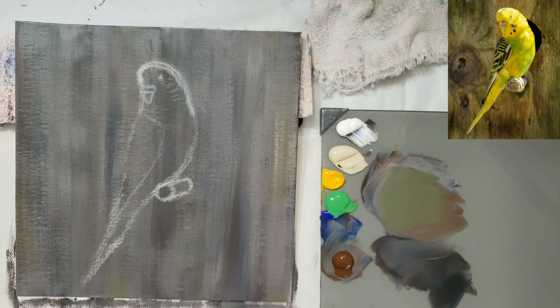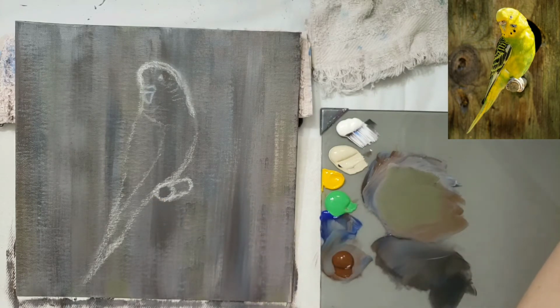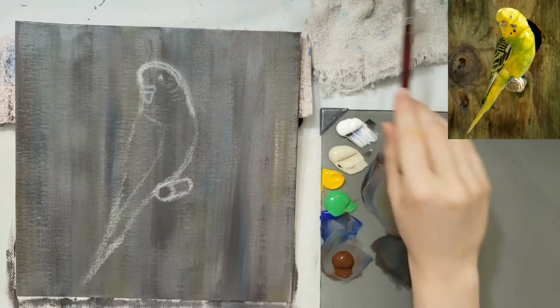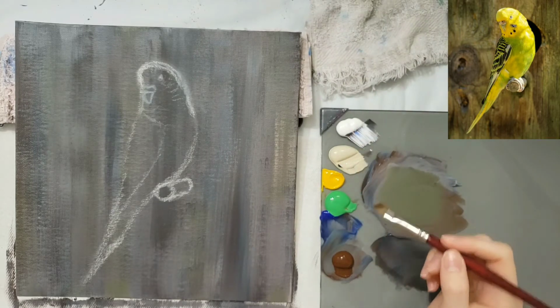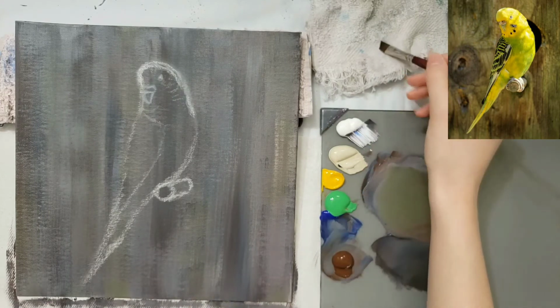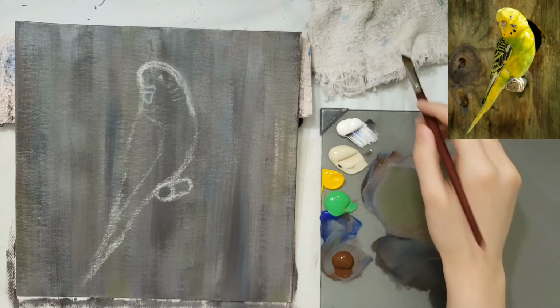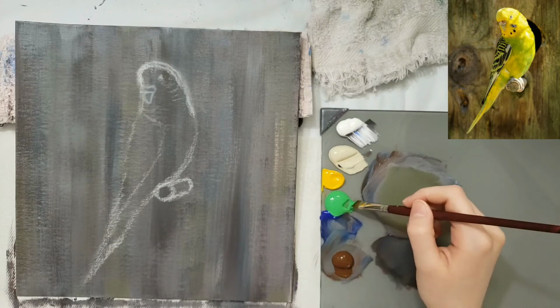So I'm going to get my 3/8 inch angle shader. It's Princeton Velvet Touches, the brand. Some of these brushes I don't even have a brand on because they came in a set or something, and they might have numbers, but I don't know that you can actually order them by themselves.